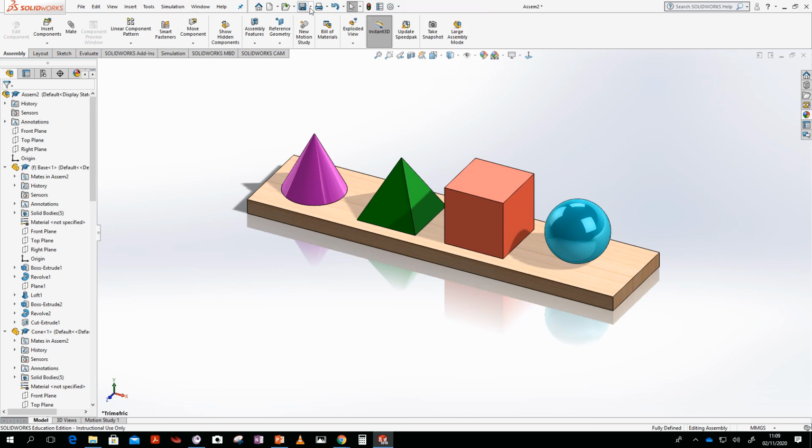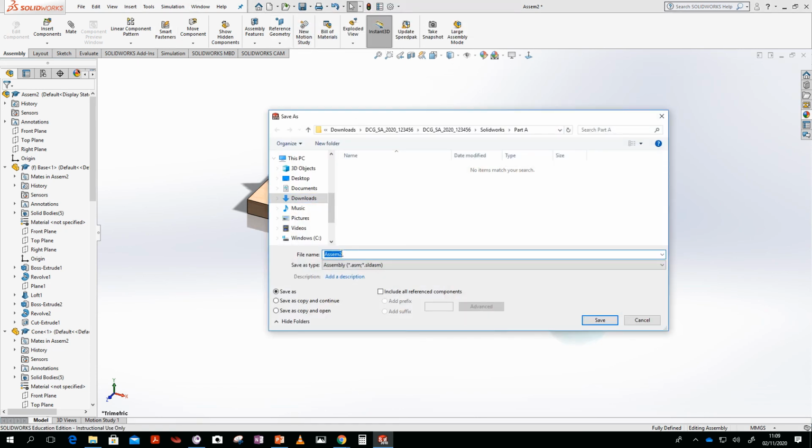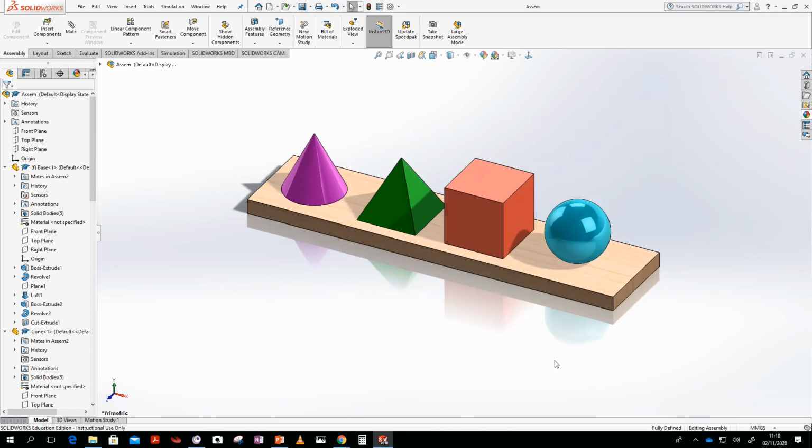Okay, so we're going to hit save as then. So I'm going to call it whatever you want. Okay, so you'll be having your name of your project on it and assembly, and make sure you save it into part A. It will not work if you save it somewhere else and later move it in. That is one of the most important things of this. Make sure you save into part A there, folks, and hit save, and that is your assembly done.